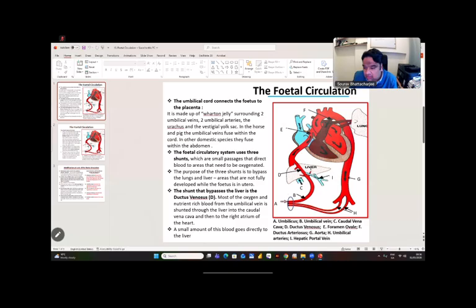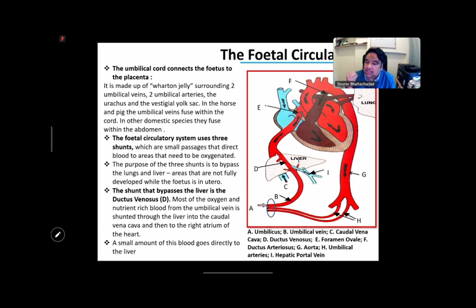This is a fantastic diagram because from here you can see the brachiocephalic trunk splitting into subclavian, external, and internal carotids. Then you have the common carotid, and that common carotid splits into external and internal carotid, and then you have the left subclavian. So from this very symmetrical structure, a very productive but asymmetric structure develops. And this is where the ductus arteriosus remains. This ductus arteriosus only remains in the fetus. Once the baby is delivered, or the offspring is delivered, it closes down and it stays as a ligament called ligamentum arteriosum. We will note that in the next few slides.